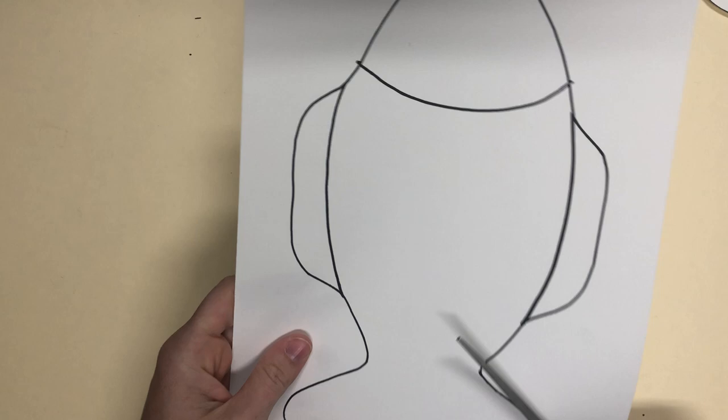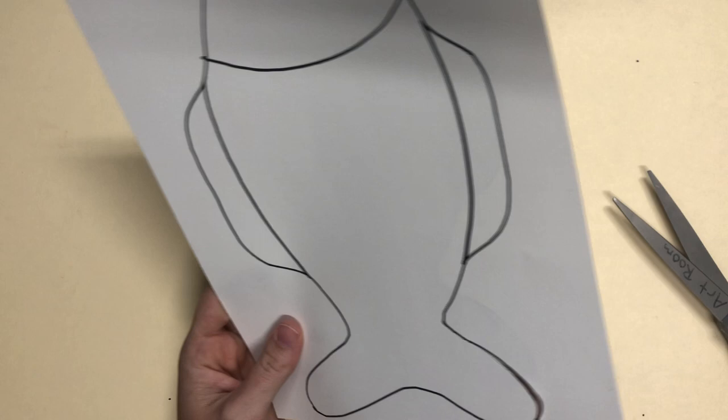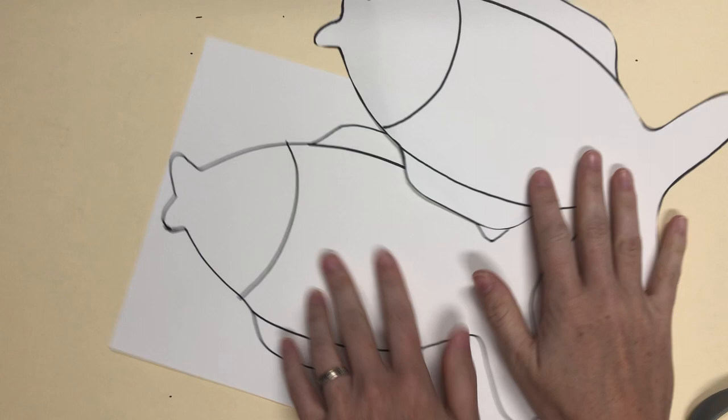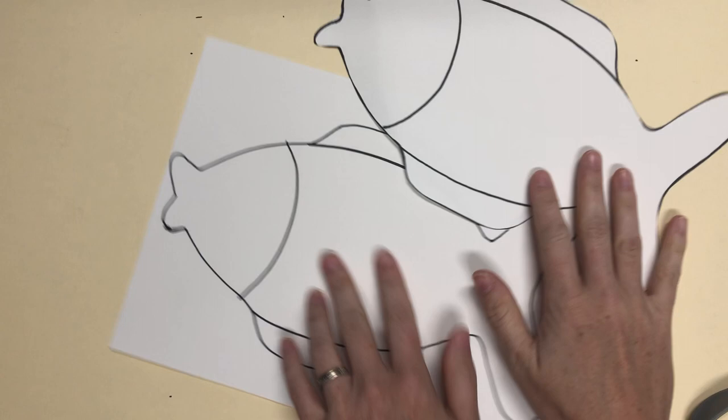And when you cut it out, you will see that you have two fish that stick together just right. So if you didn't have a chance to pick up your packet or you don't have the ability to print at home, this is how to draw fish. Or if you want to just make ten fish kites, here you go. Enjoy, stay creative.